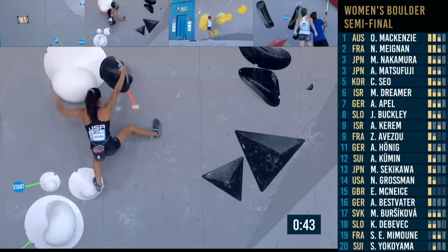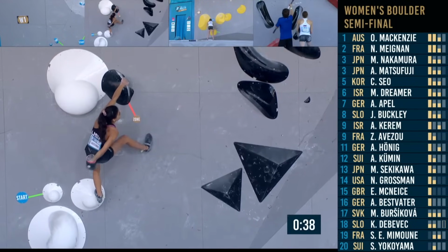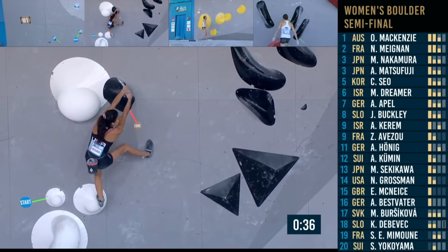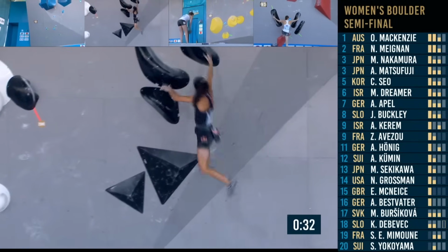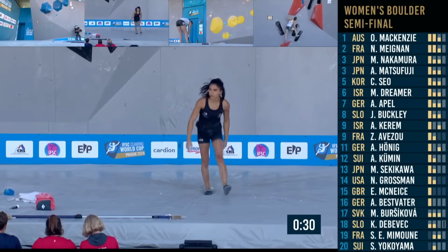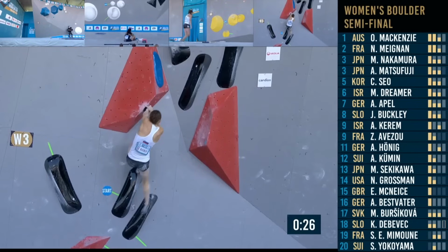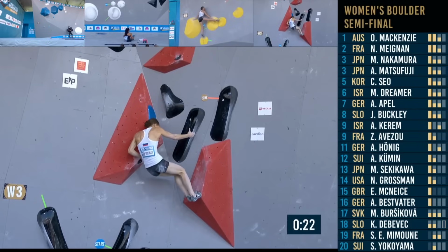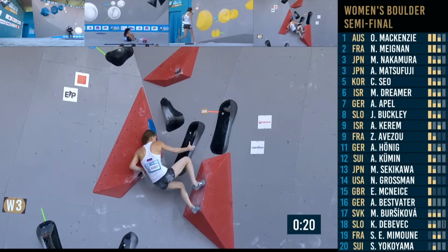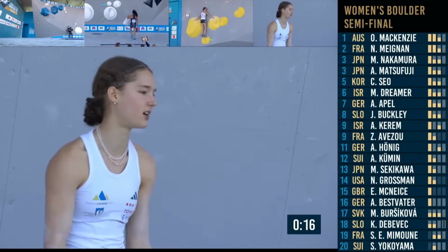And Natalia hasn't found a top yet. No, she hasn't. In only 42 seconds. And she does need this boulder to be in a good position. Yeah, she has to find lots of zones, if not. If she gets it, of course, it's kind of done, but nope. Jenny goes one last time with 20 seconds on the clock. And Katja is making the slab look really good now. Falls as I say that. Oh, knee bar not working this time. Oh, Jenny's not going to get this.